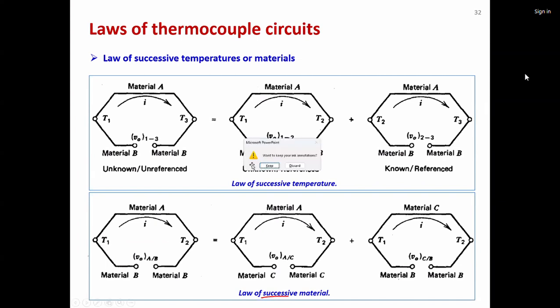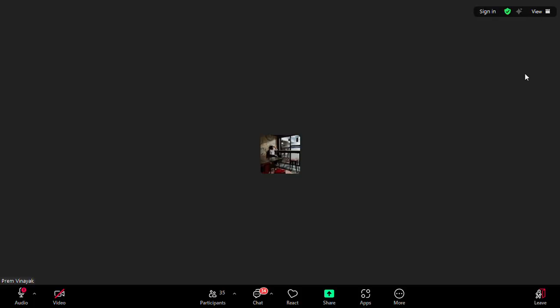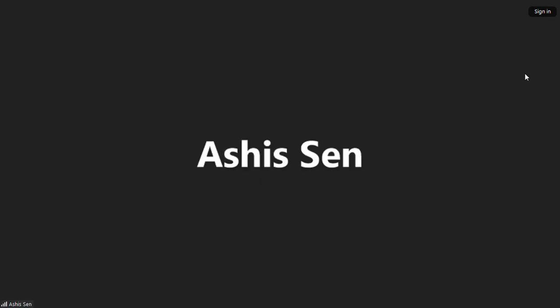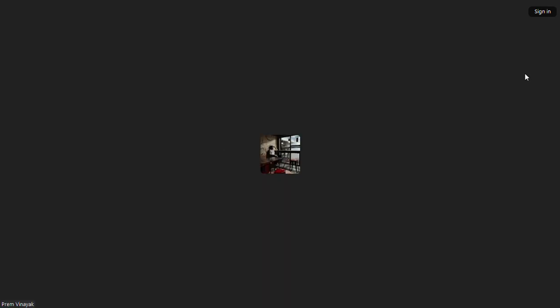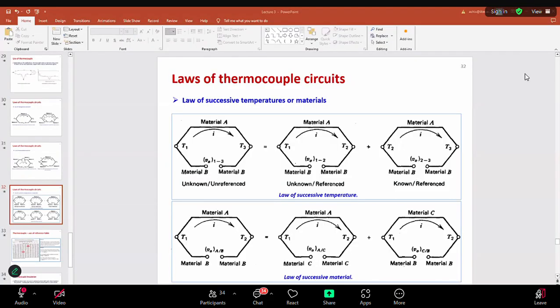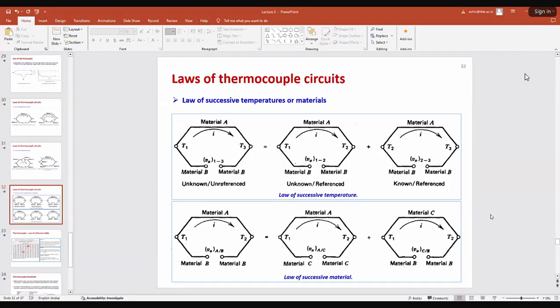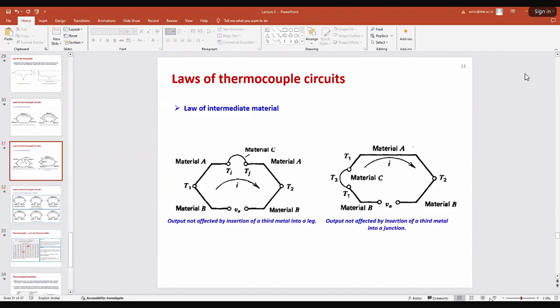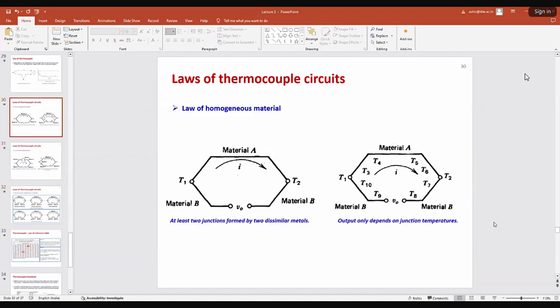Sir, one practical question. So I think the 2023 batch, we recently attended practicals, and during one of the experiments, it was a tribometer, wherein there was a thermocouple which was used to measure the surface temperature between the pin that is put on the disc which is rotating. So in that case, what observation came out is the temperature was recorded in one of the data acquisition systems. Sir, if you can just slightly go to the previous slide, or the previous one also, I'm sorry, wherein there is a circuit, yeah, slide 29.